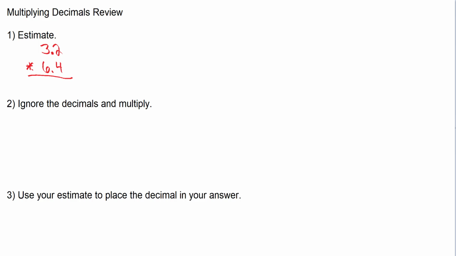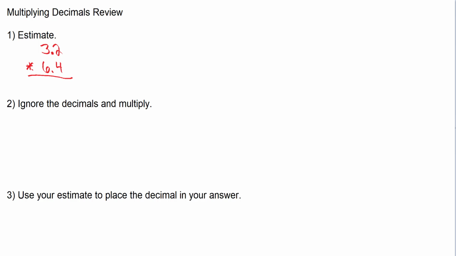For this lesson, we're just doing some multiplying decimals, some review. So what you're going to do is start by writing the problem vertically. You don't have to line up the decimals, remember, when you're multiplying, because it's not dealing with place value. It's not like adding and subtracting. And next you're going to estimate.